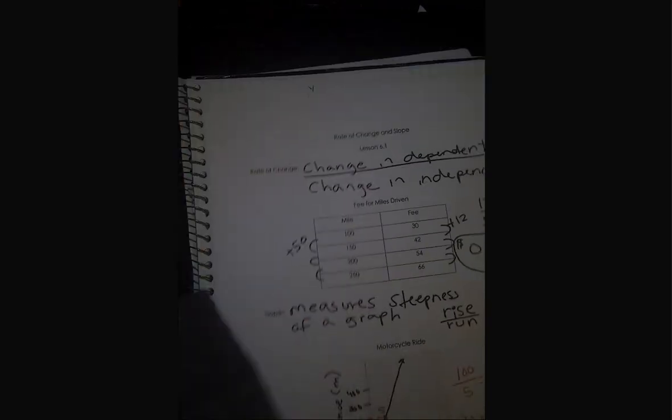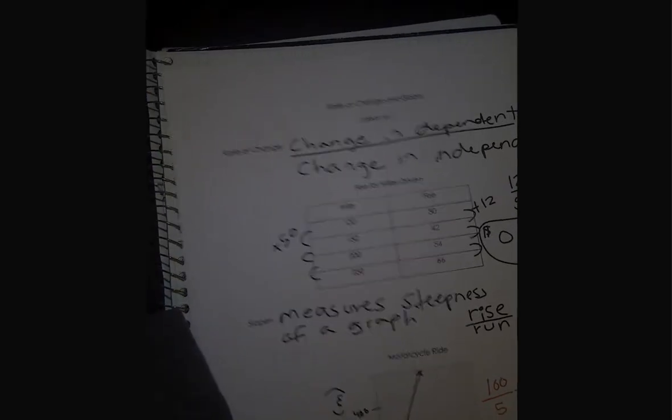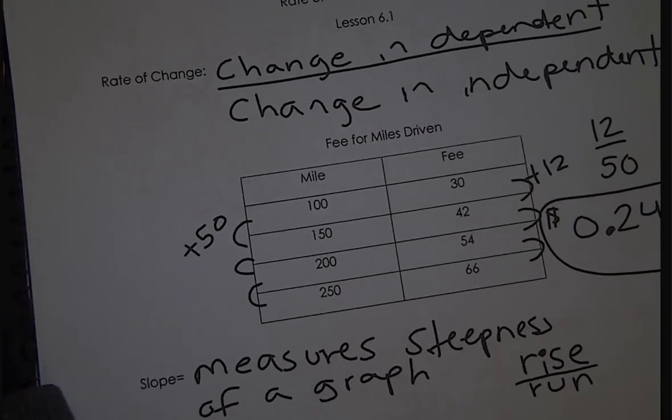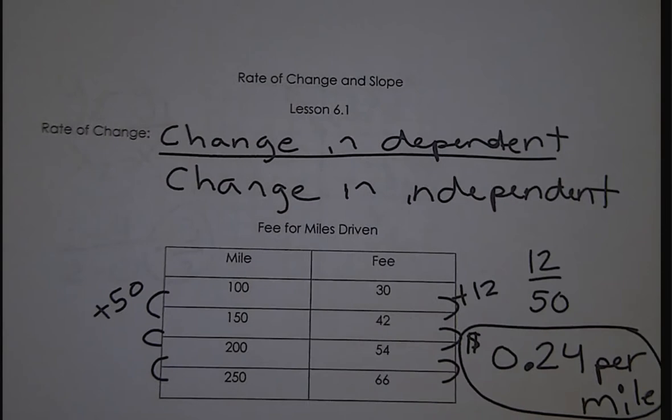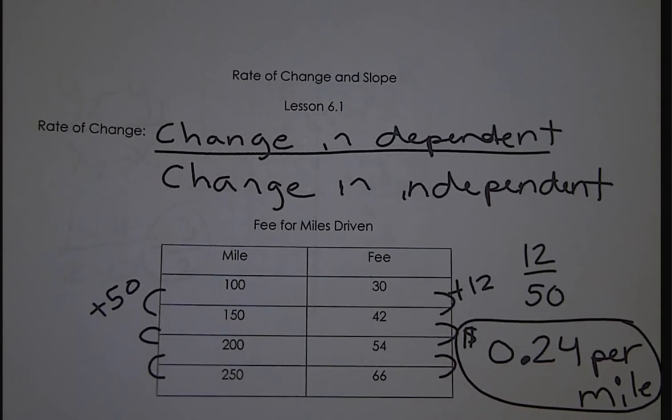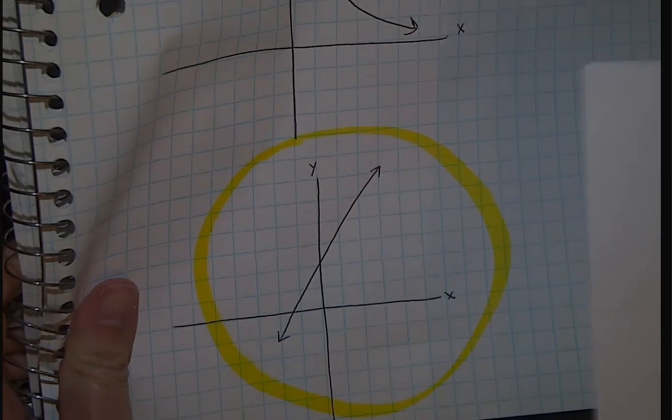Okay, so let's take a look at this, and I'm going to zoom in here. Okay, so we're going to start with just rate of change. How do you calculate rate of change? How would I calculate rate of change in this graph that I have right here, so I knew the rate at which it was increasing?